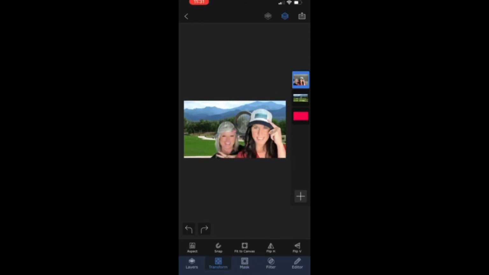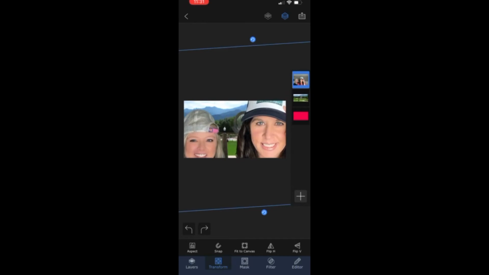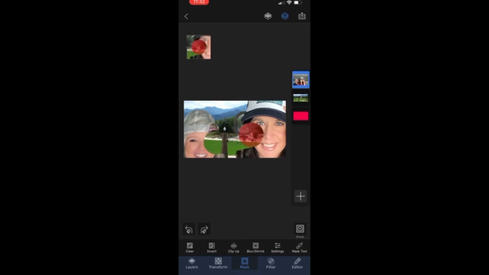If you want to, you can transform it, make it bigger, and you can go back to mask and hit restore. If I zoom in, it'll restore, or I can hit erase if I don't think it does a lot of detail. Sometimes with Kayleen, because her hair's blonde, oops, see? Oh! Redo that. So I hit that little arrow button back.